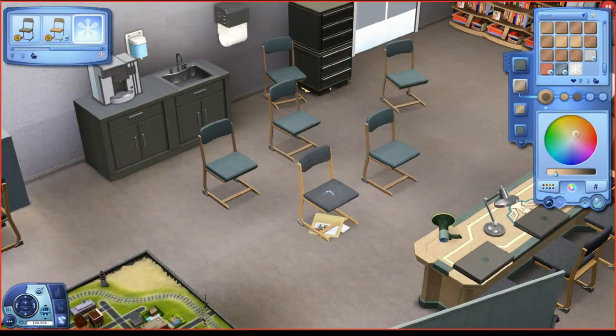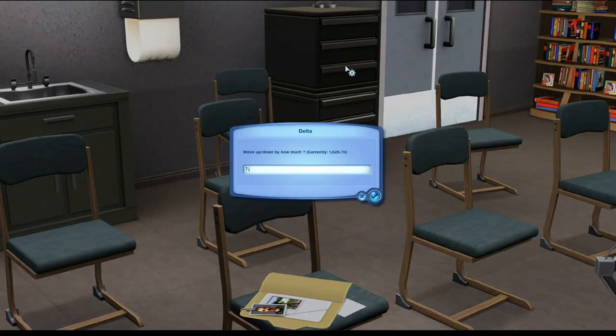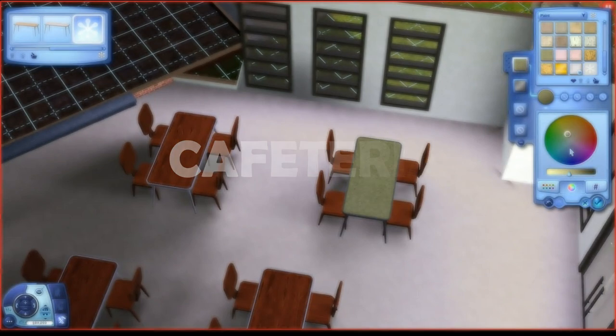Oh, also I keep forgetting to mention, but the lot type is an academy for now, because I already had two gyms. I didn't know what else to have there. So. Then there is the cafeteria.